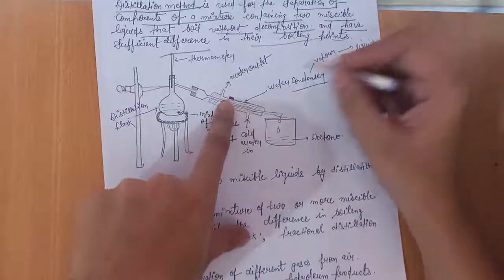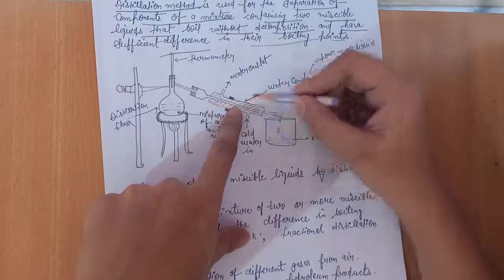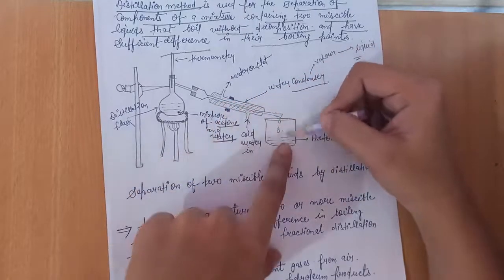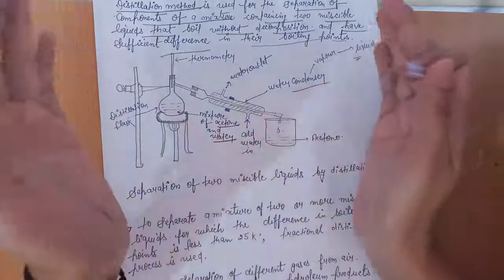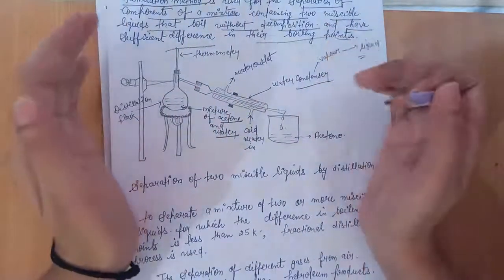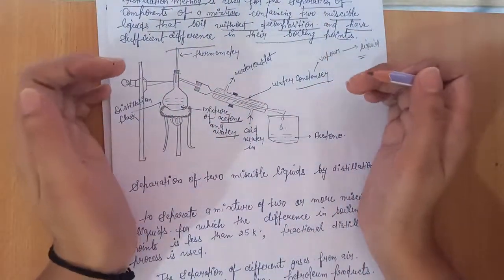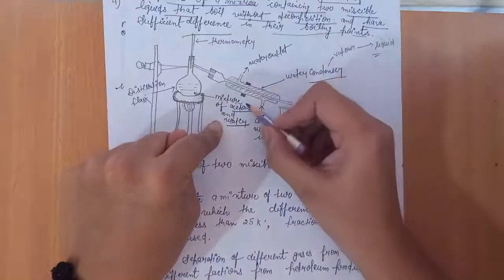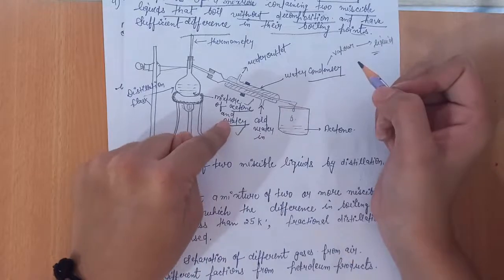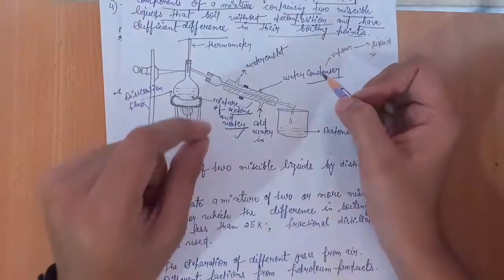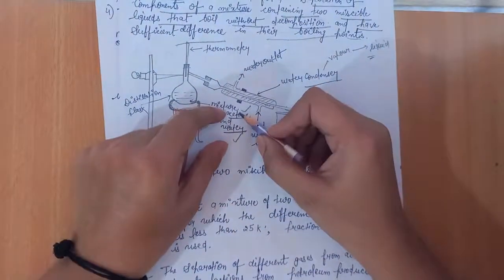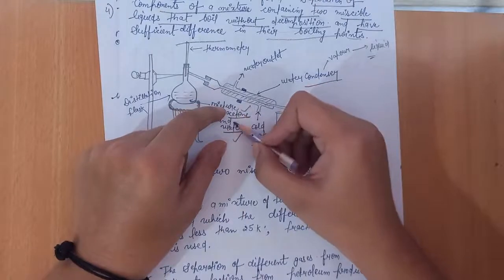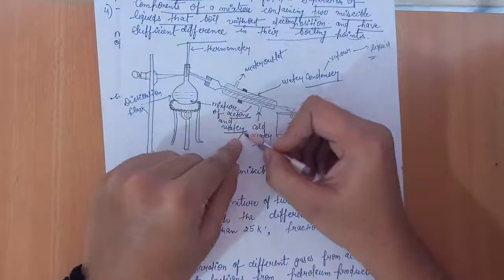And as the substance converts into its liquid phase, the liquid gets collected in another beaker. So by applying this method we can separate the components of a mixture. Here two components are present in the mixture: first is acetone and second is water. Acetone and water have a sufficient difference in their boiling points.